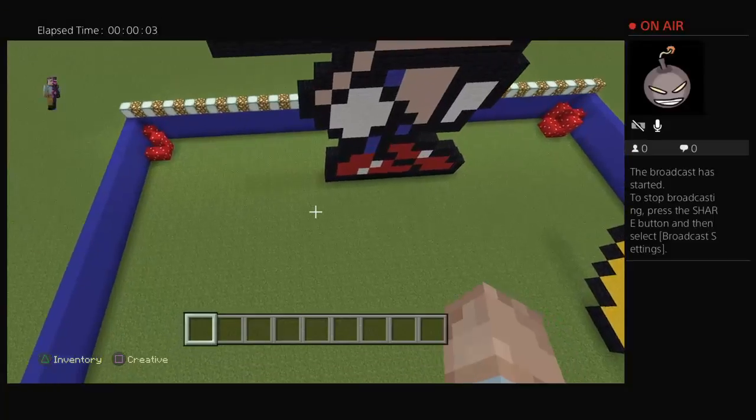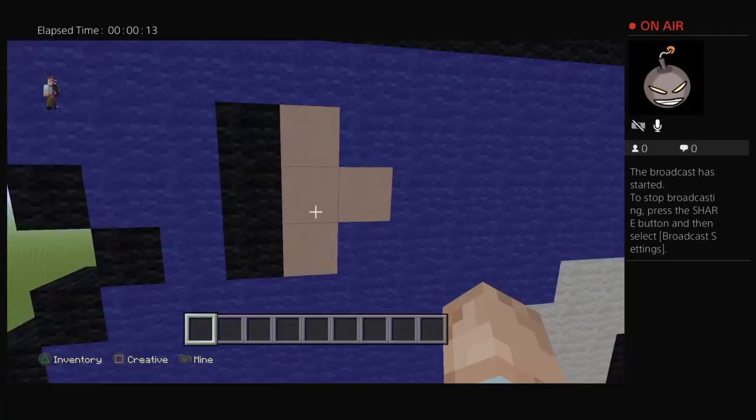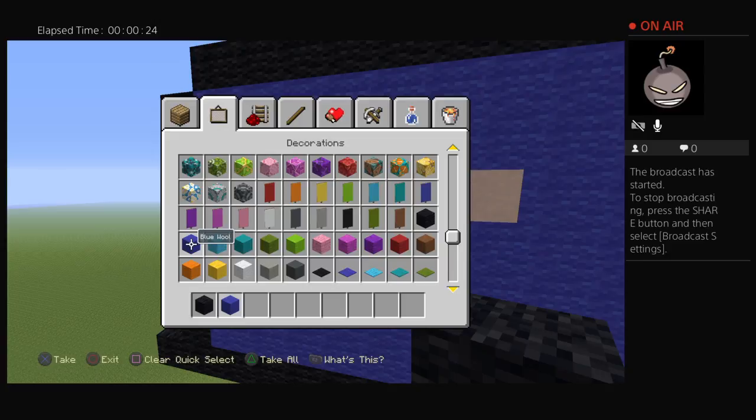I will be building Sonic, just a tutorial on how to build him. So for this, you will need some, I think I forgot some of it. So definitely need Black Wool, definitely Blue Wool.